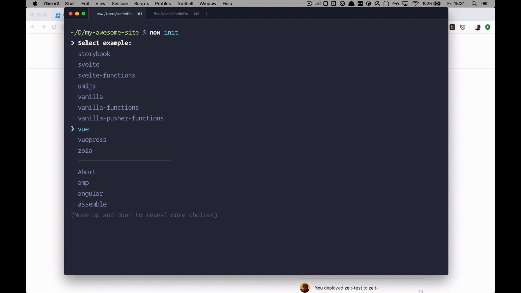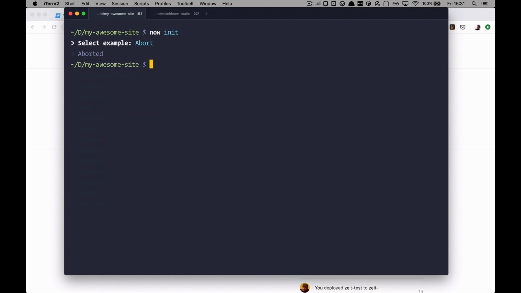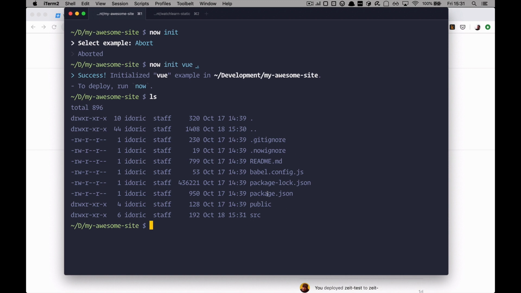Of course, a React site, Preact site, you can have Storybook site, Vue, and so on. So I'm going to create a Vue site, but I'm not going to use this method right here, because if I click Vue right now, it's going to create another directory in my awesome site directory, which is going to be called vue. So I'm actually going to abort from this, and I'm going to do now init vue dot. So this is going to tell it that I want to start a new Vue project, but I want to start it in this directory, so I don't want it to create a new directory. Okay, so if we list it, as you can see, we have something in that directory right now. Of course, whenever you install Vue, you would need to run npm install.